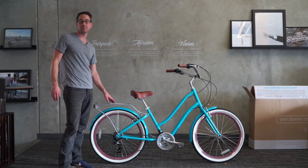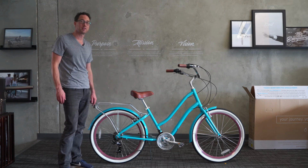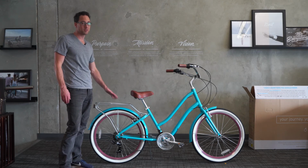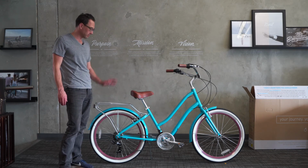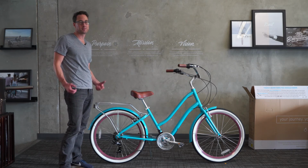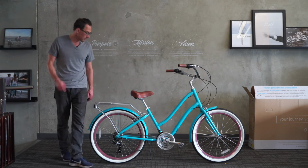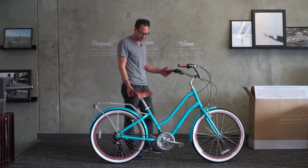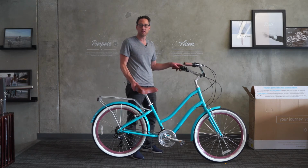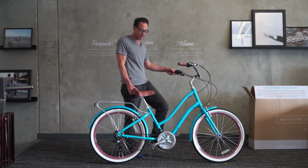This is much easier to do in a bicycle stand, because you do have to turn the pedals while you're doing it. However, we can do it on the ground, and I'll show you how to do this on all of our bike models, because most people don't have a bike stand in their garage. They're expensive and rarely used. So some people have a contraption where they'll hang the bike, which will keep the rear wheel off of the ground, and then you can just turn the pedals like that.